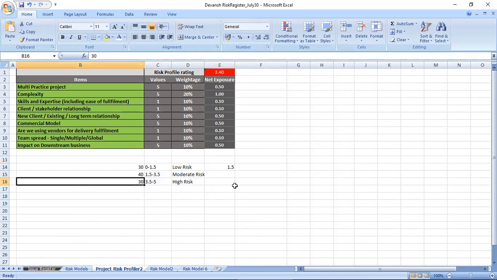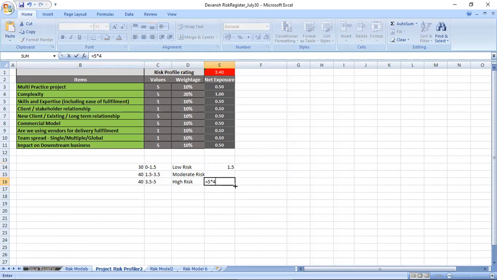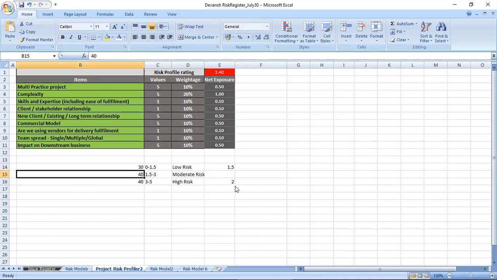Maybe you can take it as upper 40. So it will be a different number, 5 into 40% equals 2. So 3 to 5 will show as high risk. So here it will be 1.5 to 3 as moderate risk. Now you can have your 30, 40, 30.